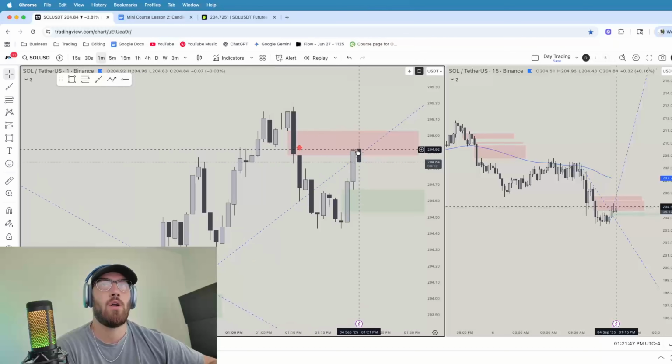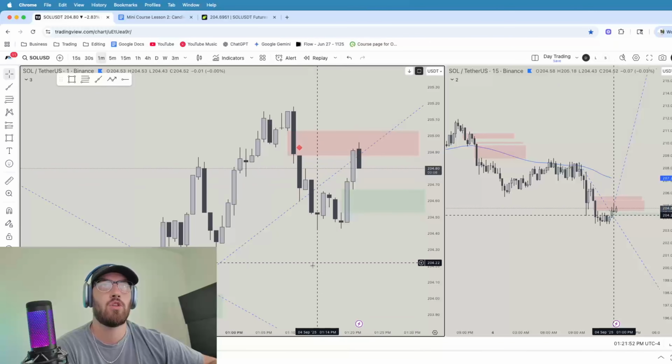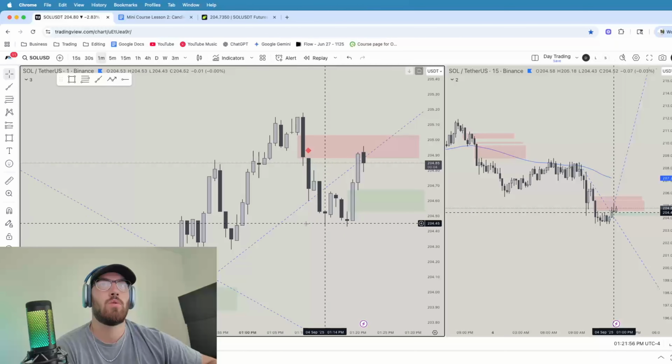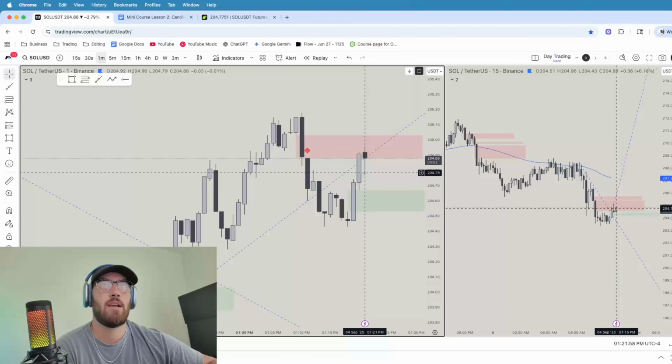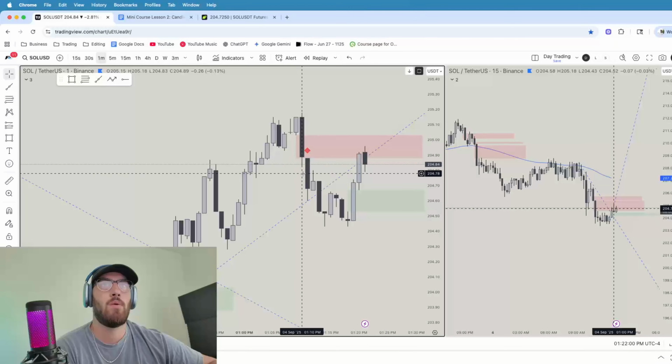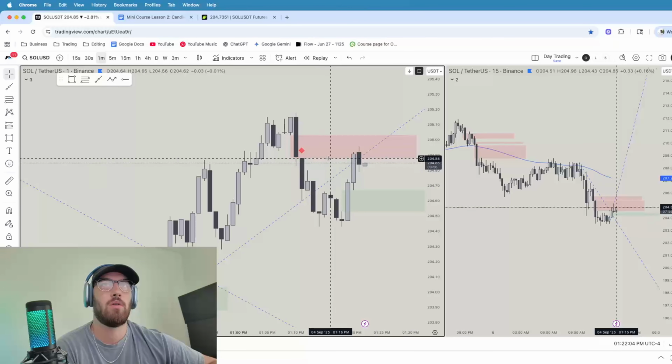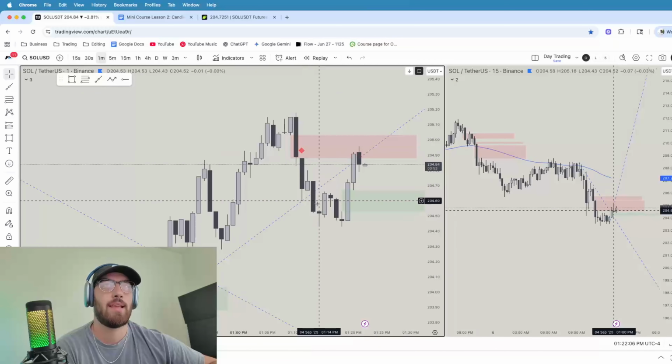On top of that, it also flipped red because now it's lower than where it opened at right here. So now we have 8 seconds before we figure out where this candle will close. So now you can see it's bouncing up. We see our wick all the way down here because that was the lowest point this candle reached. And then boom, right there, we get our close, which is lower than where this candle opened.